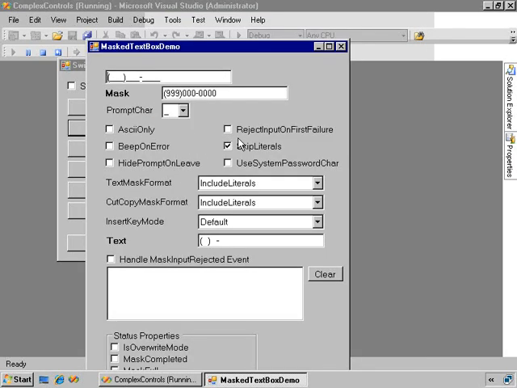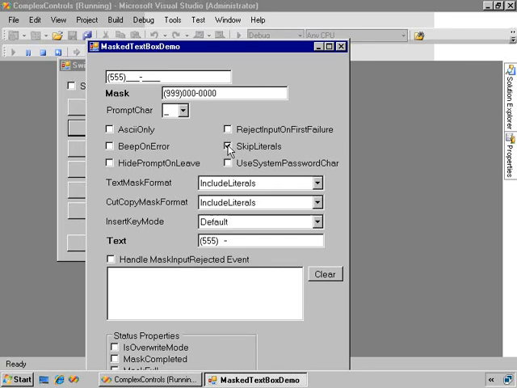And now, if we have skip literals on, if I type an open parenthesis, it takes it just fine. Here we are, 555. I'll type the closing parenthesis and type 555. Let me type a hyphen here. Hyphen works fine. But let's turn that off and try again. Now if I type a parenthesis, nothing happens. If I type 555, it's accepted. I type the closing parenthesis, nothing happens. So you have to determine which is better for your environment.